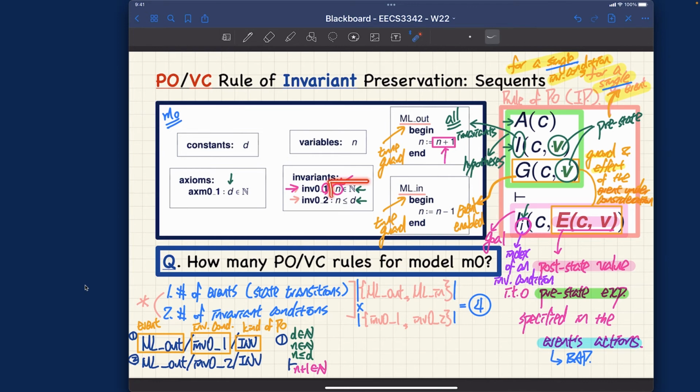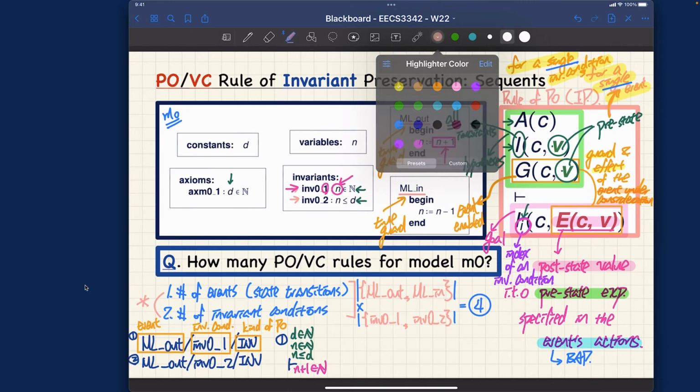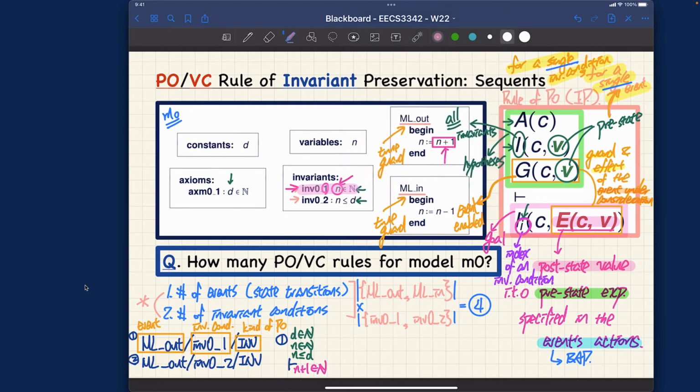Let me be more explicit over here. In the invariant, it looks like n is a member of natural number. In the post states, this is something we did in the earlier video, but let me repeat it because it's so important. I don't want you to get confused. In the post states, we want to say n prime is a member of the natural number.